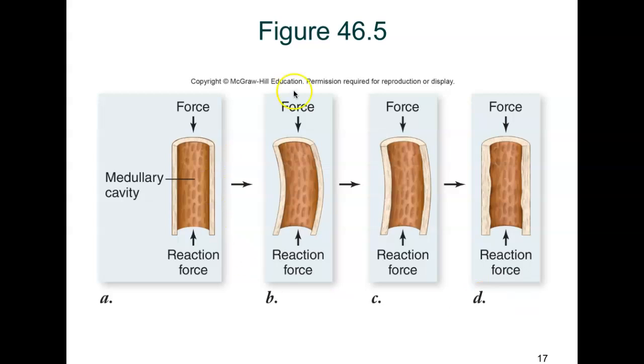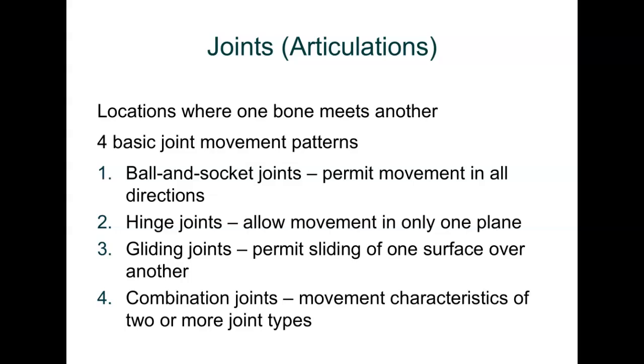Here's an example of what happens to the bone that is subject to stress. You can see that if we selectively apply force from one side of the bone for a long period of time, the bone will respond by thickening on that side to accommodate that force. In this case, the force is actually coming from the top here, so the entire tube of the bone will thicken as a result of the stress.